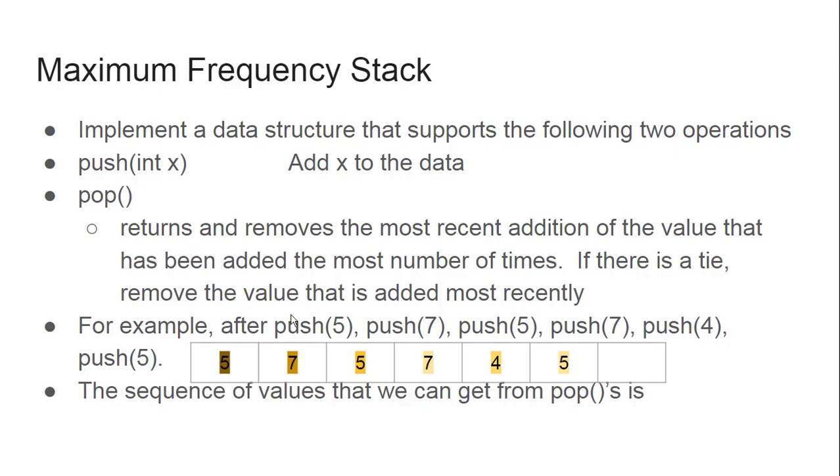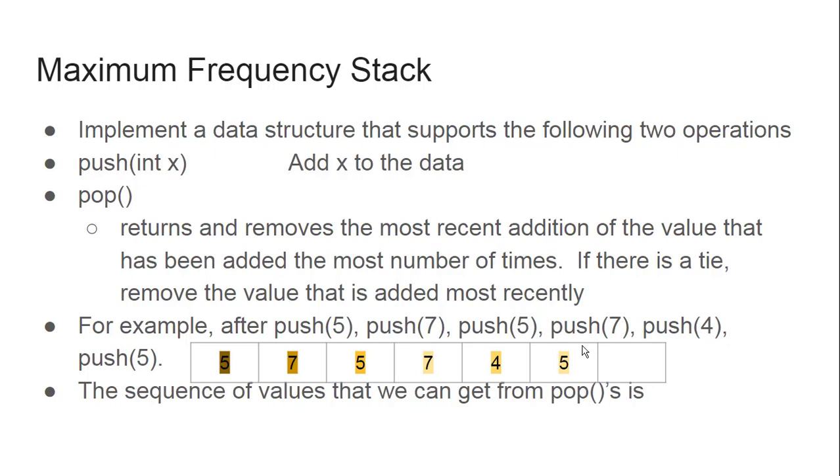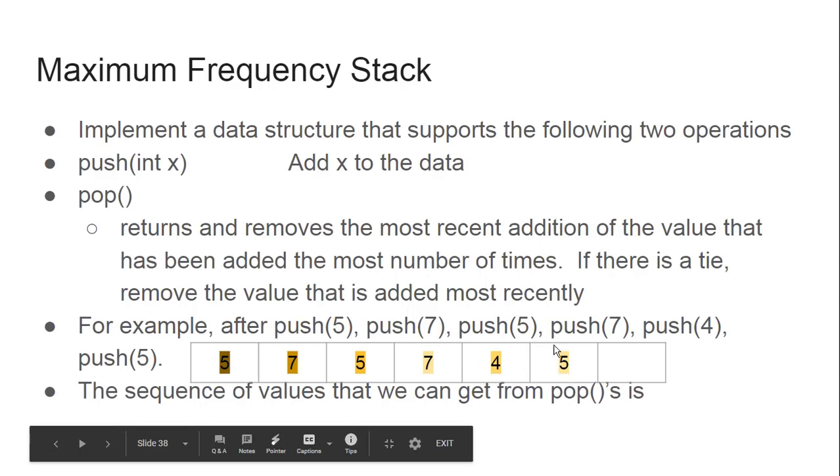To illustrate that, suppose we have this sequence of operations: push 5, 7, 5, 7, 4, 5. If we view this as a stack, this is what we have: 5, 7, 5, 7, 4, 5. But if we start popping at this moment, the order is not just going backward. I tried to use highlighting colors to illustrate the order, so that the lighter ones are popped first, but it doesn't work that well. So first you should think about what the sequence of values will be if we execute 6 pops after this. Every element will be removed and returned, but what is their order?